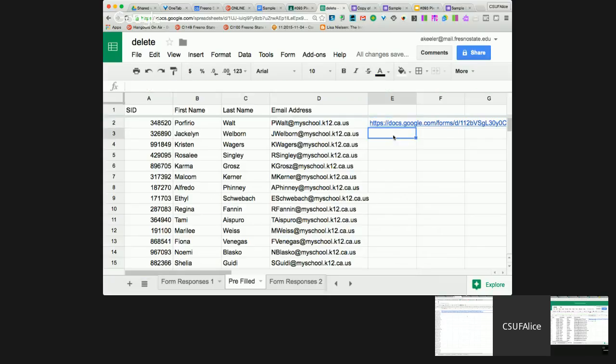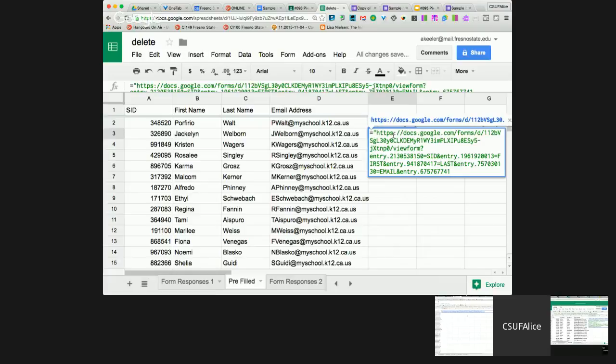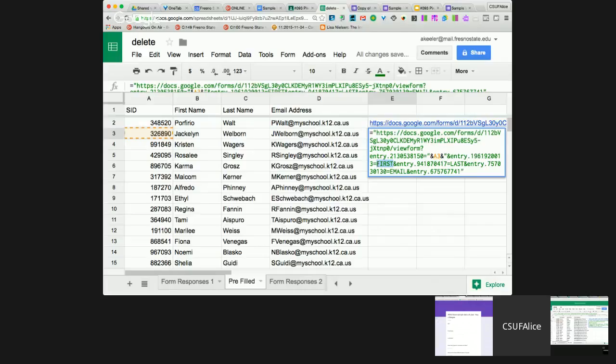Okay. There's reasons to do this. So I'm going to do it one more time. I say equals quotation, paste the big ugly URL, quotation. So don't forget to get quotations around the big URL. And then I look for where I'm screaming at myself, and I do quotation, ampersand, ampersand, quotation. Then I click in the middle, and that's supposed to be ID number. So A3. Then I find first, I go quotation, ampersand, ampersand, quotation. Put it in the middle.